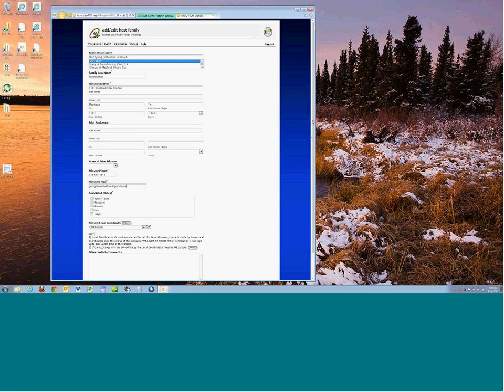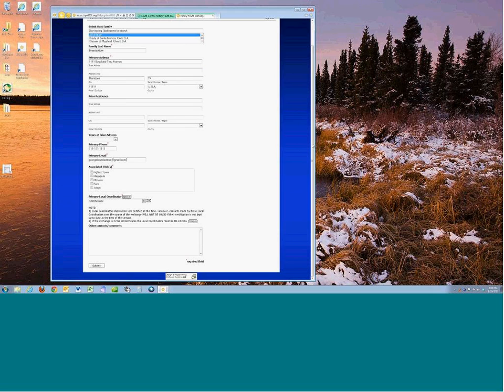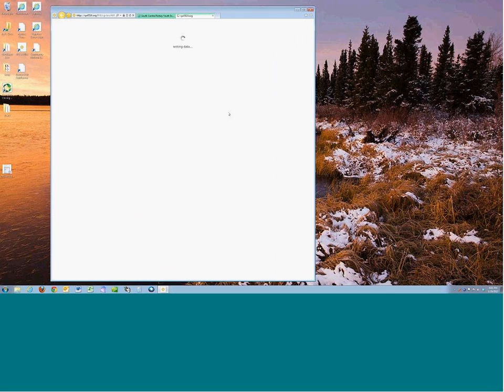And the associated club. Now, you can be associated with more than one club, but you have to be associated with the club that is going to host the student that they are going to be bringing into their home. And that is going to be the Fighter Town Club. And we are going to associate a primary local coordinator, and that would be Roger Ramjet. It just reminds us that you're changing the primary coordinator. And then any other contact or comment information you can put in here as well. And click Submit.